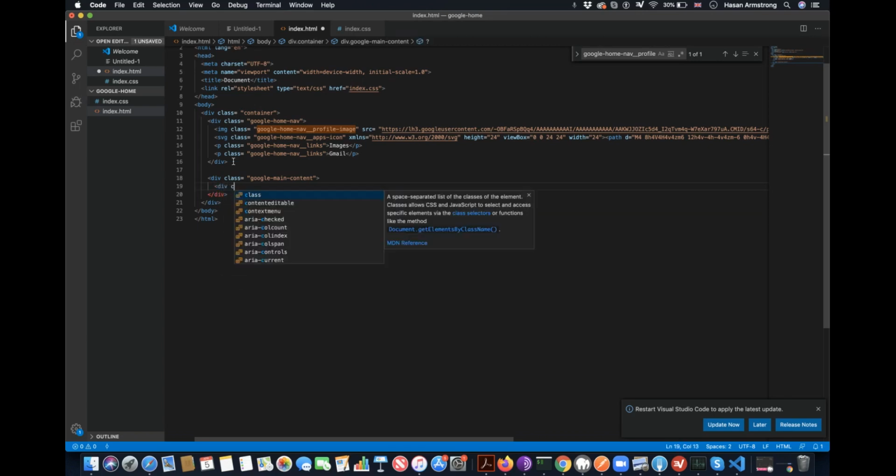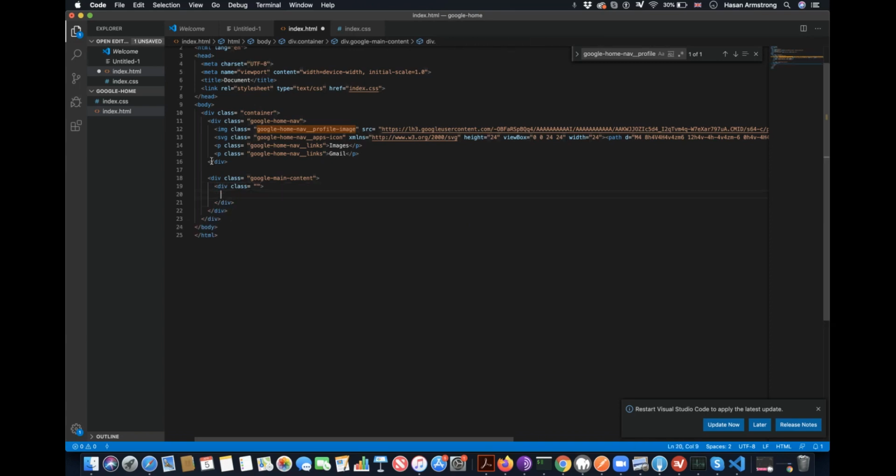The first one will be the first inner block, Google main content, this image. Let's call it doodle.